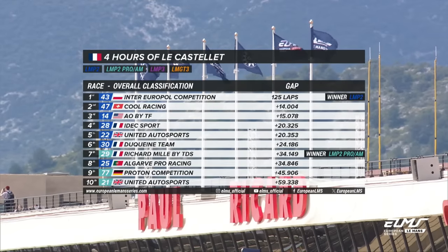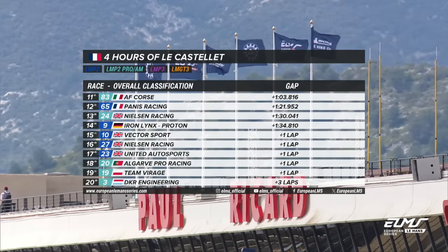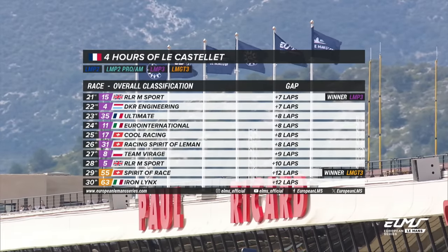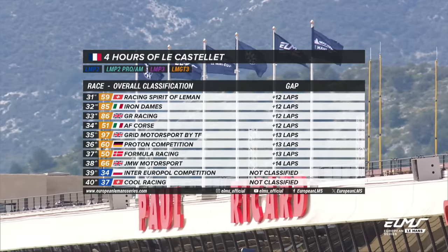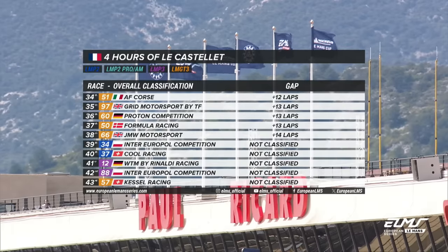The three driving the 43 car are very happy after their 125 laps — they win it by 14 seconds over Cool Racing's combination of Alejandro Garcia, Paul-Luc Chata and Fred Vesti, with AO by TF also making the podium; Louis Delatraz brought that to the line. LMP2 Pro Am is won by Richard Mille by TDS, the 29 crew of Rodriguez-Sales, Matthias Besh and Grégoire Sorset. In LMP3, it's RLR M Sport who win — seven laps off the LMP2 pace but only by 3.7 seconds — with Gael Julien keeping Wyatt Brickacek's DKR Engineering car behind. Spirit of Race win LMGT3 for the first time in three years, outpacing the 63 Iron Lynx Lamborghini, with Aston Martin and Racing Spirit of Le Mans completing the podium.